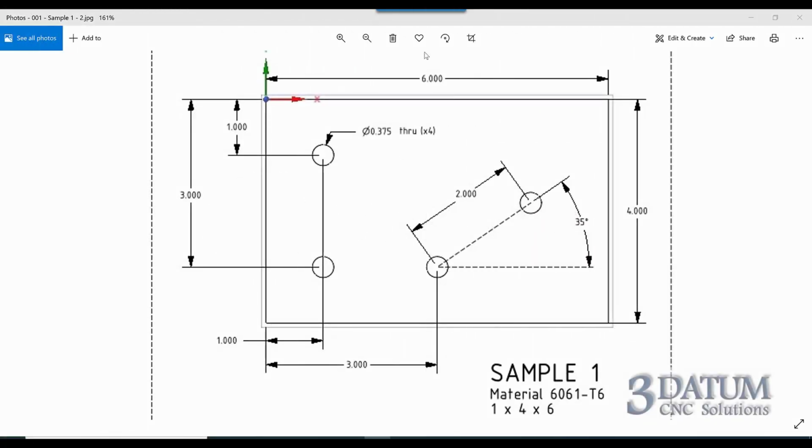Alright, so we're going to get started now on toolpath creation. We're going to go back to our sample 1 part, the very first thing we did, the part with just 4 holes in it. And what we're going to do is create toolpath for this. We're not going to worry about machining it to size. We're going to assume the block is already to size. Right now we're focused solely on hole making processes.